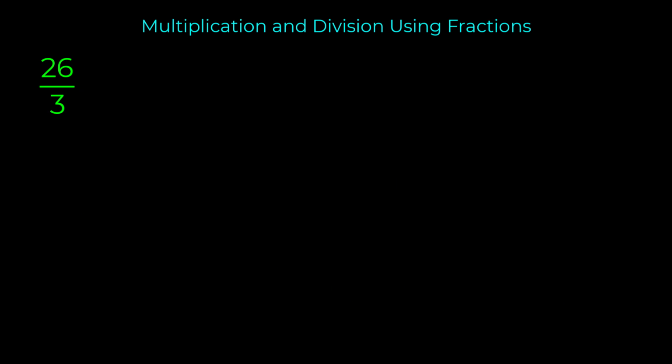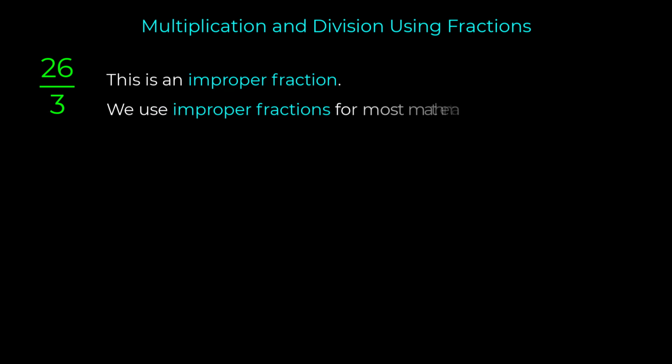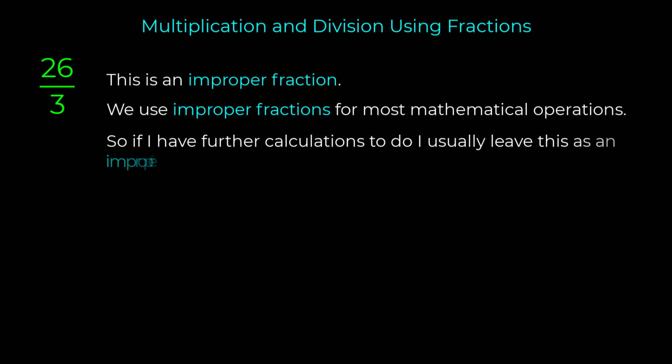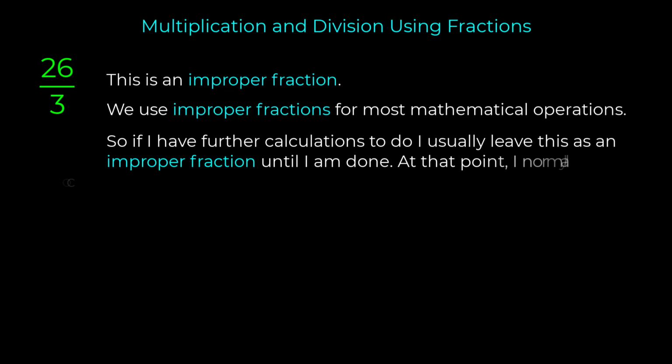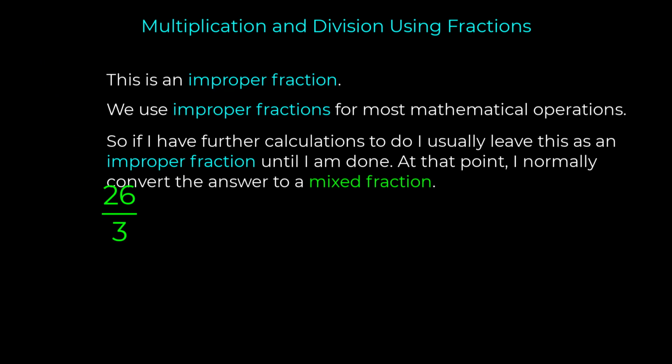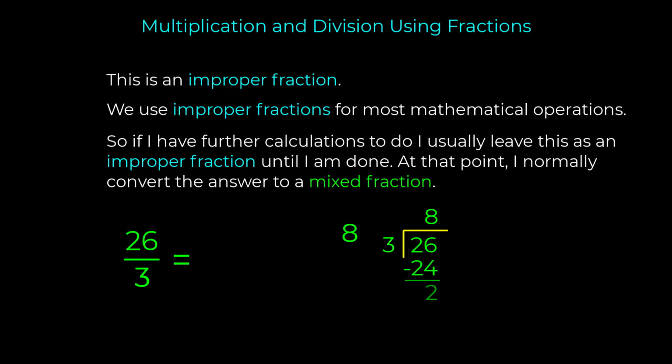The answer of 26/3 is an improper fraction. As you probably know by now, the best way to add, subtract, multiply, and, as you will learn, divide fractions is to express them as improper fractions. So if I'm going to use this fraction in further calculations, I would normally leave it as an improper fraction. If I have no further calculations to apply to this fraction, I will normally use my long division to express it as the mixed fraction of 8 2/3.